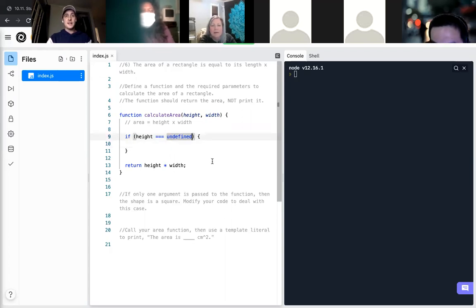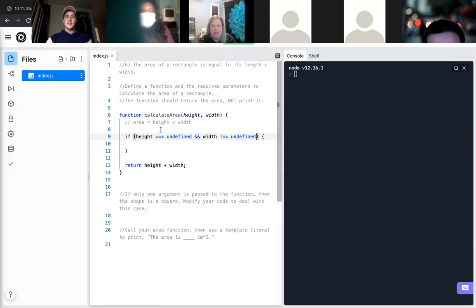But we also need to see, is width defined though? So is height not defined, but width is defined? So at least we have some number. So then just pass in empty parentheses and stuff. So is height equals undefined, and width does not equal undefined.